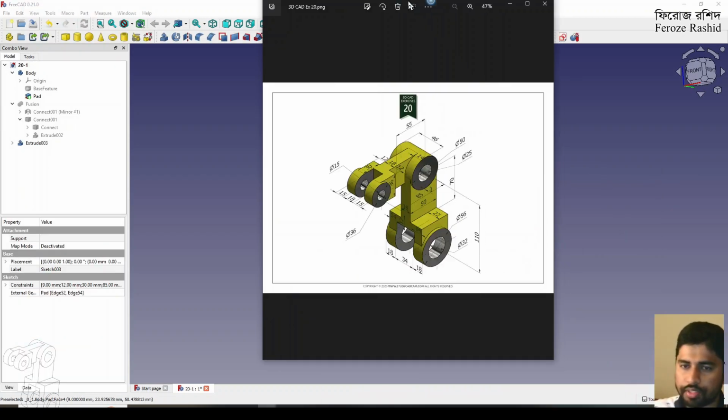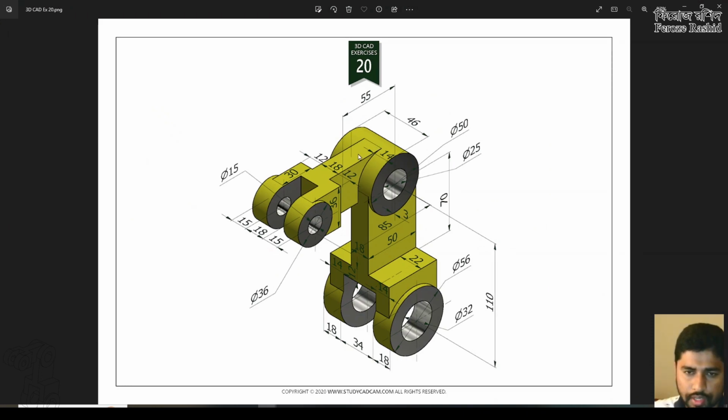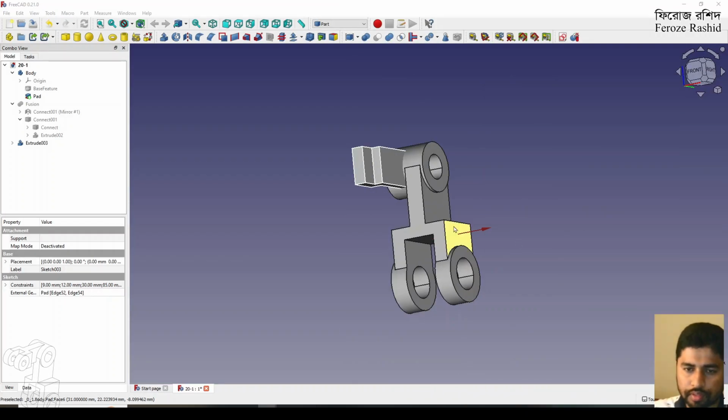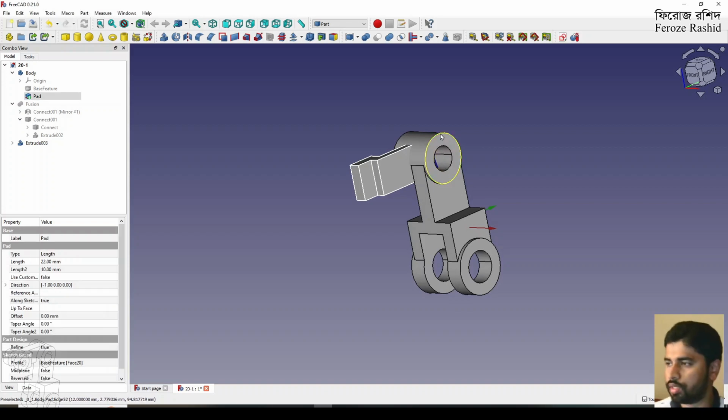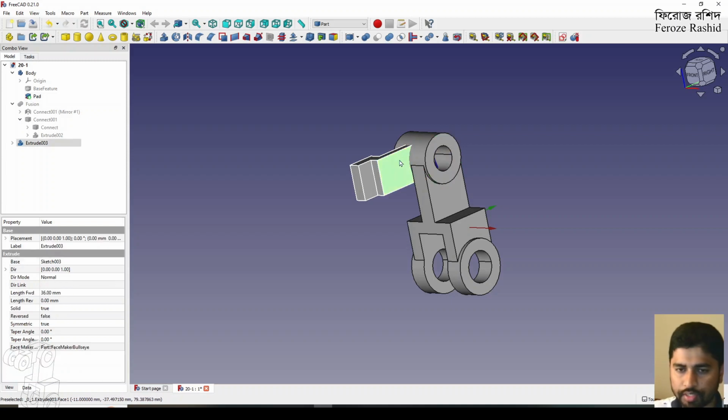Looking at the original picture, the top of this face matches with this one. So let's work on that. This was 50 diameter. So from the center, this is 25, and from the center, this is now 18.